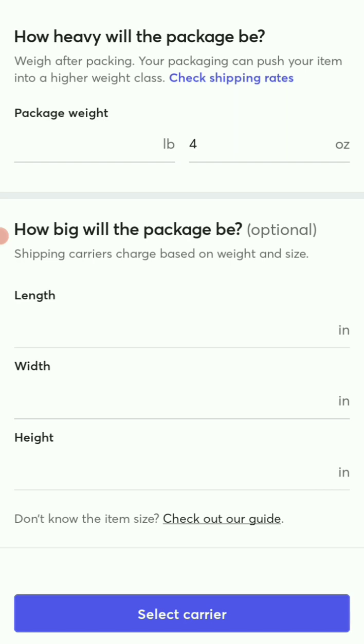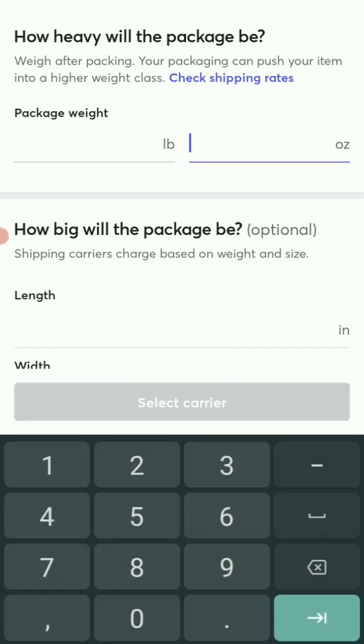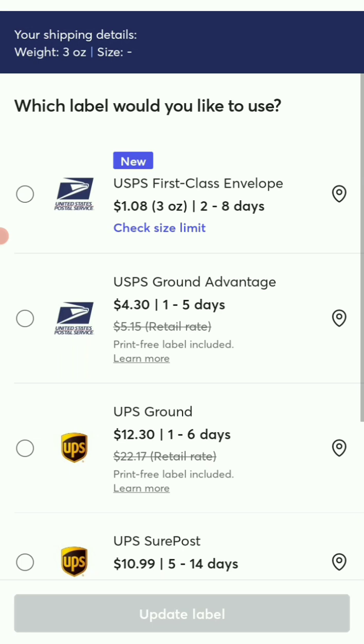Number one, singles. Singles are 1 ounce to 3 ounces, depending on what you're adding to it, like protectors, because some of the protectors are heavy. So it's anywhere from 1 ounce to 3 ounces. You're the one who's deciding, and it doesn't even matter because the guy who buys the card is the one who has to pay it, not you. Like I said, if you don't want headaches, any cards from 1 card to like 6 cards, just put 3 ounces. Don't argue, don't guess. Just make it standard. 1 through like 6 cards, just hit the 3 ounces, and it's gonna be going in an envelope.